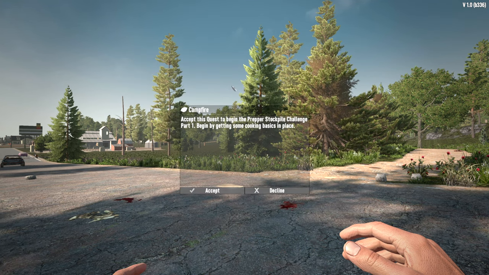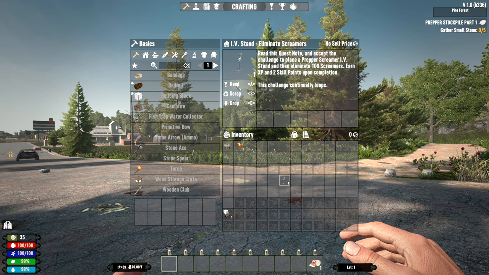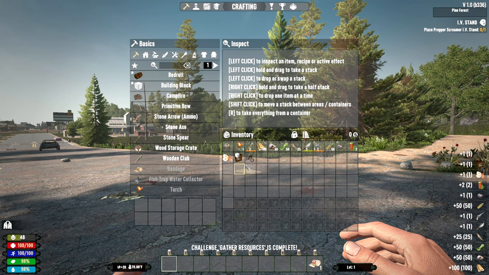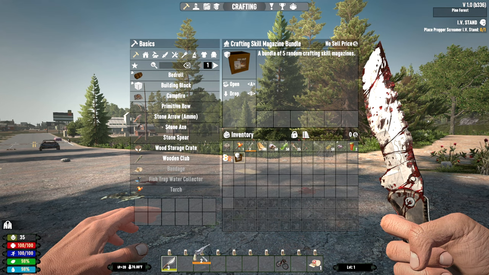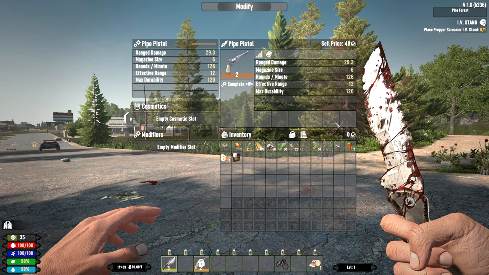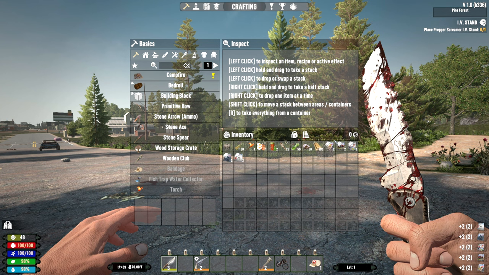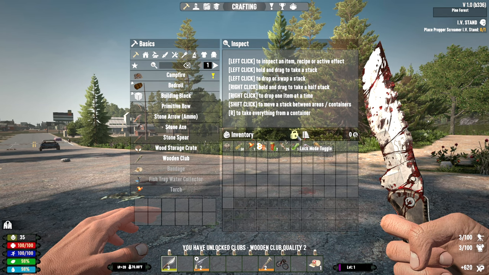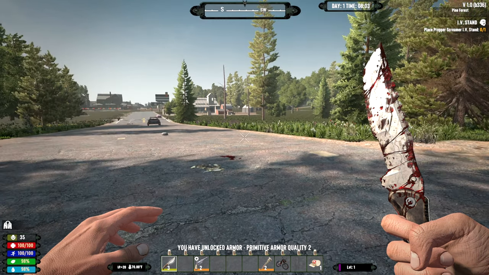Prepper stockpile. Alright. Eliminate screamers. Ha! 100 screamers? Right, right. Starter kit. Holy Jesus. 5 random starter quests. Well, first of all, let's instantly move these down. Good God. Now, wait a minute. If it instantly gives you these, does that mean you're in for a hard time? God dang, Bobby. Okay. Oh, nice. All right. Well, let's just lock all those down right away. Okay.